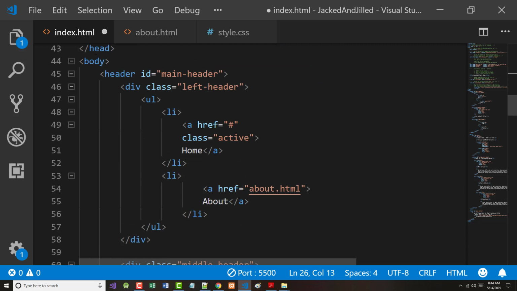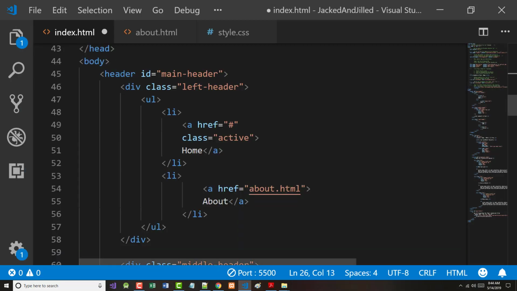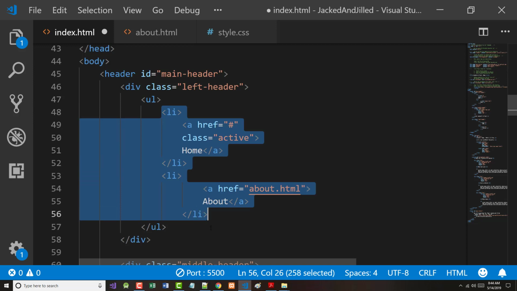Then we came down, ended our head, began our body section. This body section, just so you're aware of it, is broken up into three different sections. There's what I call left header, middle header, and right header. All right, so the left header has these two hyperlinks in it.